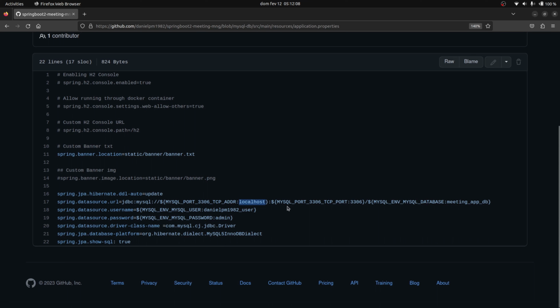Despite that, the other default values, for example here for the port, will generally be 3306, which is the main and default port for accessing MySQL databases, and for the name of the database, we've set the default name to be meeting_app_db. So just to show you that you have this option to set the receiving of a value through an environment variable.